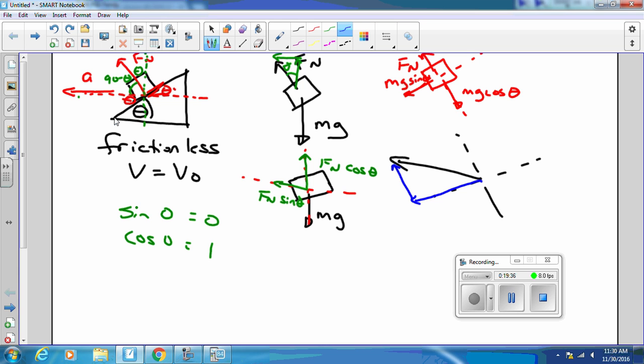Also, why is A towards the center, not along the incline? Great question. If the A were in this direction right here, then the plane of my circle would be along the incline, and the car would actually be driving underneath the ground and back up. So the plane of the circle is actually horizontal. The road's like so, and the center of the circle is directly towards the center of that plane.